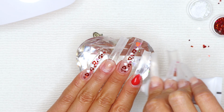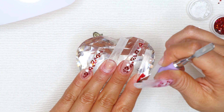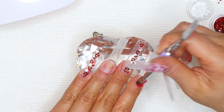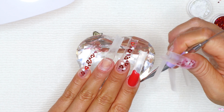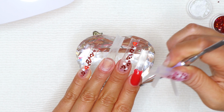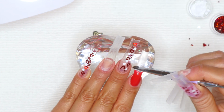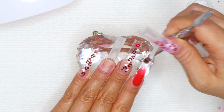Okay, so now I'm going to be taking this color called Poinsettias from the House of Florist Polygel kit, and I'm going to be using this as kind of an ombre color. I'm using it towards the top of the nail and fading it down into the tip. I really love this red shade. I feel like it's the perfect red. It's not too bright but not too dark. I feel like it's really nice.